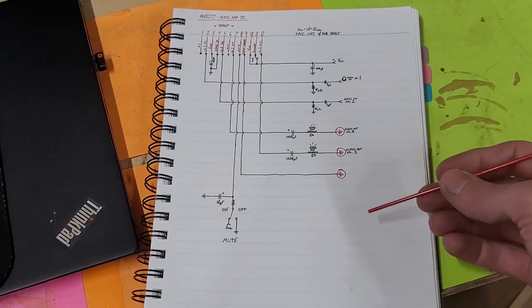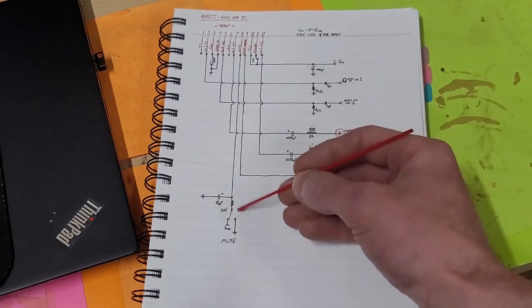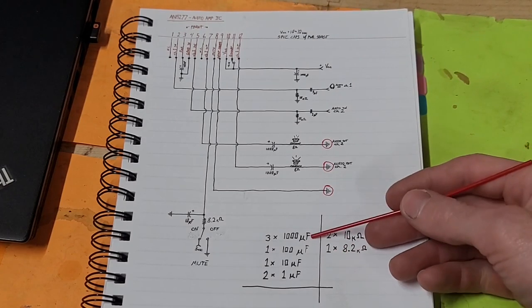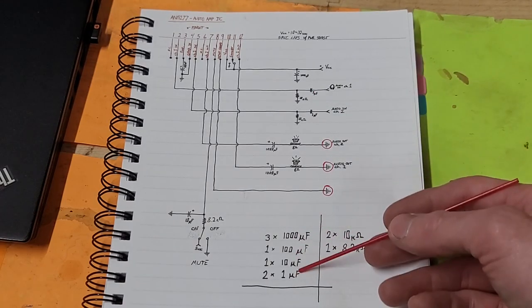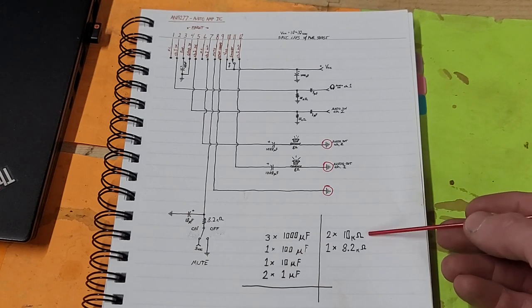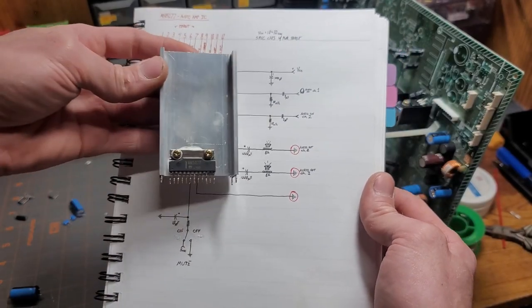So in the interest of making things easier, I'm going to curate a list of every capacitor and every resistor that's needed to make this whole circuit. Alright, so I finished curating my list. These are all going to be electrolytic capacitors, even though I drew these as non-polarized. So we'll need 7 electrolytic capacitors in these values, and we'll need 3 resistors in these values. So let's look for these components that we need, and then we can start laying out the circuit.